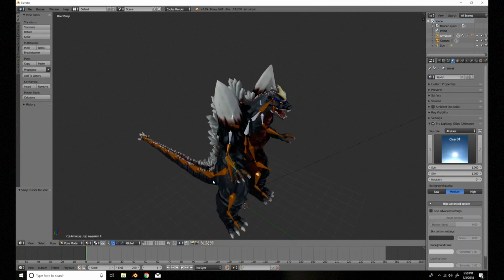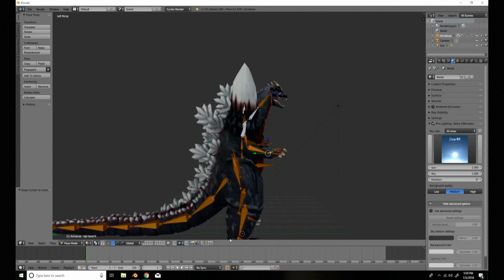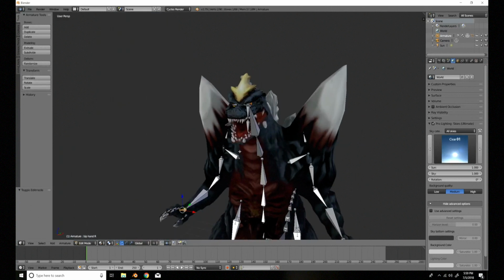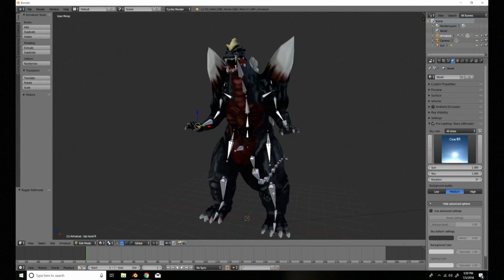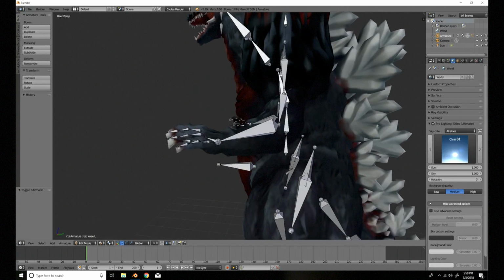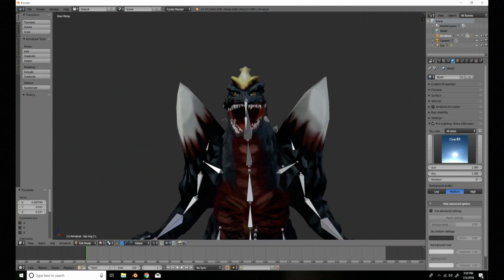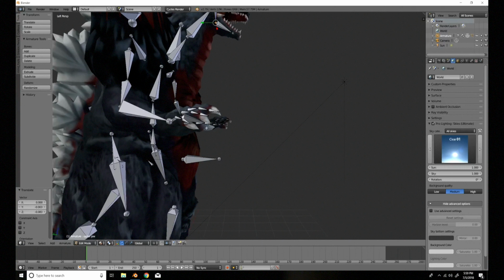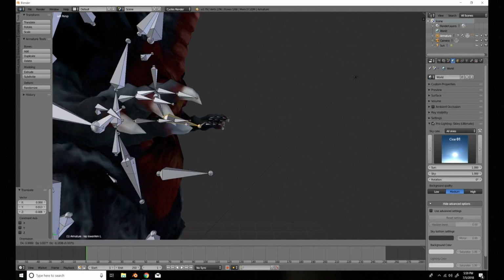What I was talking about earlier was, say this is our model. I'll use the head as an example. By the way, sometimes not all the bones are gonna be in the right place. Part of the ends will be sticking out like this. It's a really easy fix if you hit X-axis mirror in edit mode, and translate all of them to move in the same way. So right here, if you want the crystals out like that, there you go. You can see all that. And right here, the fingers are moving for each bone.